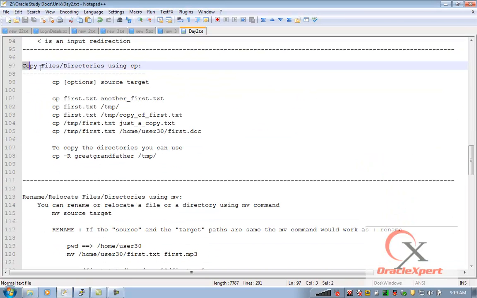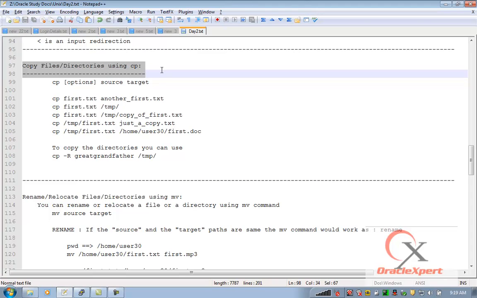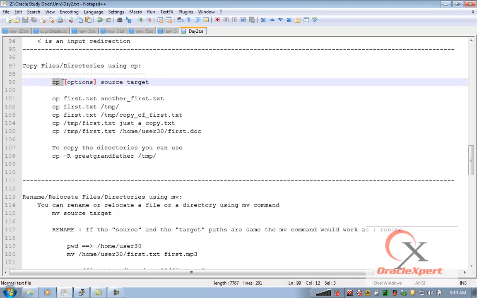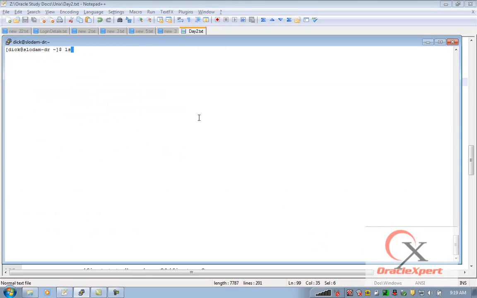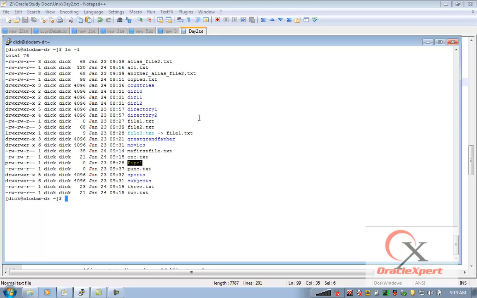Next is copying files and directories in Unix. cp, followed by options, followed by source file, target file. So see here, I am back in my home directory. These are the files. I want to copy 1.txt as copy1.txt.